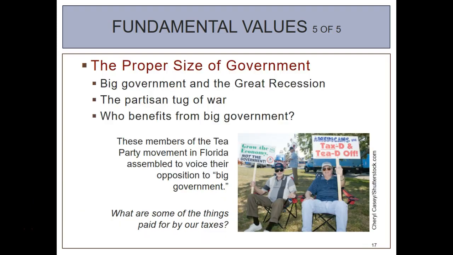So what this boils down to is, how big should the government be? Well, that varies situationally, number one, as a society, and also it varies individually. We all have different opinions and ideas about the size and scope of the federal government and what its limits should be, and what the restrictions should be, and what the powers should be as well. And ultimately, what should be paid for by our tax dollars.